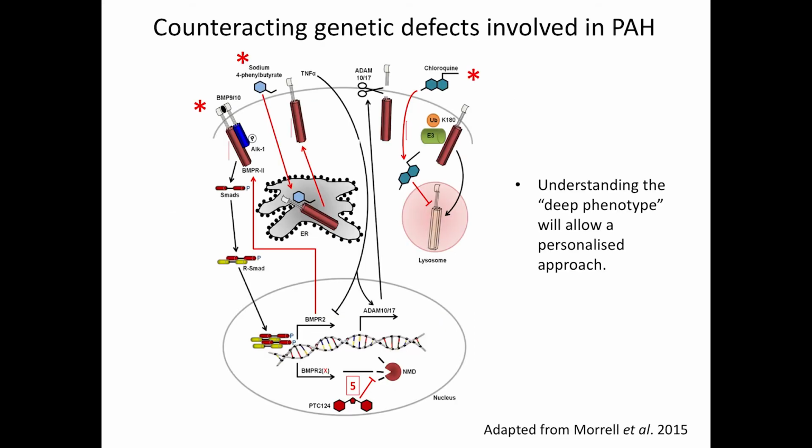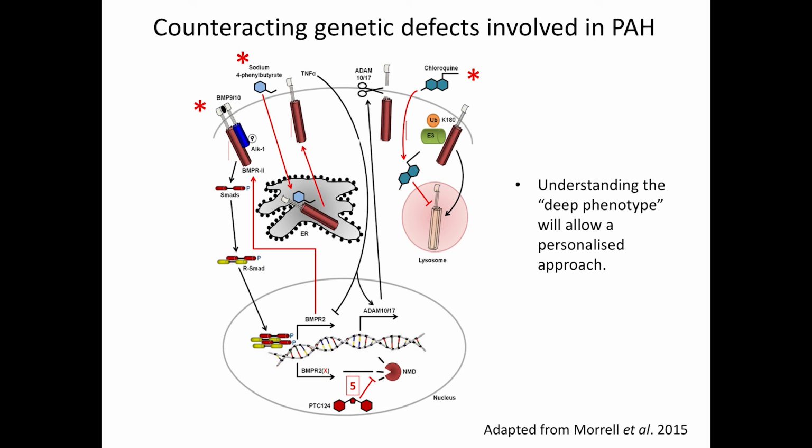This is very complicated, and it's also squashed, so it looks rather odd. But essentially, that gene I was telling you about, the bone morphogenetic protein receptor 2, it's involved in cell growth, cell turnover. And if we can understand the genetic defects a little bit more, we can perhaps target therapies to the patients with known defects. For instance, we know that if there are certain genetic defects in this BMPR2, the proteins don't fold properly, and therefore they don't work properly. And there are drugs that can help with that.